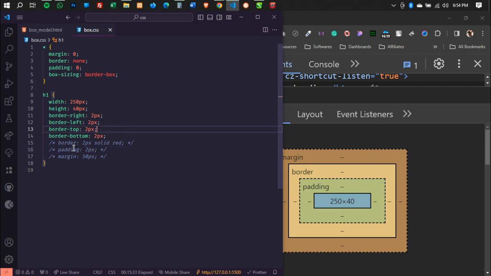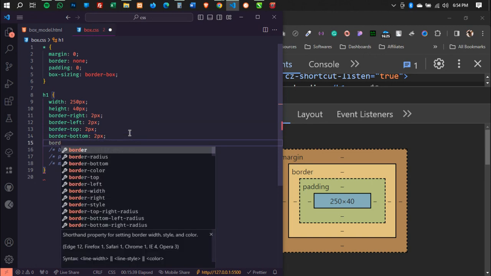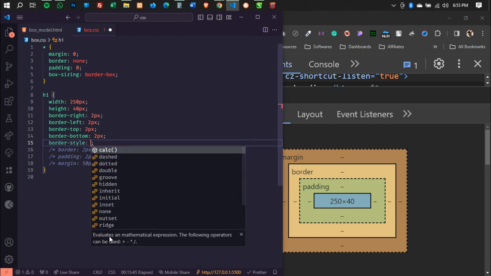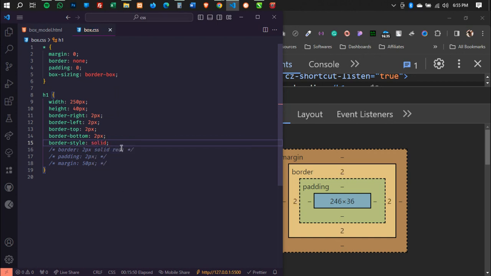Aside from that, we are going to have a border style, sorry, a border style of solid. All right, and now our border begins to show. Then that's for the border.